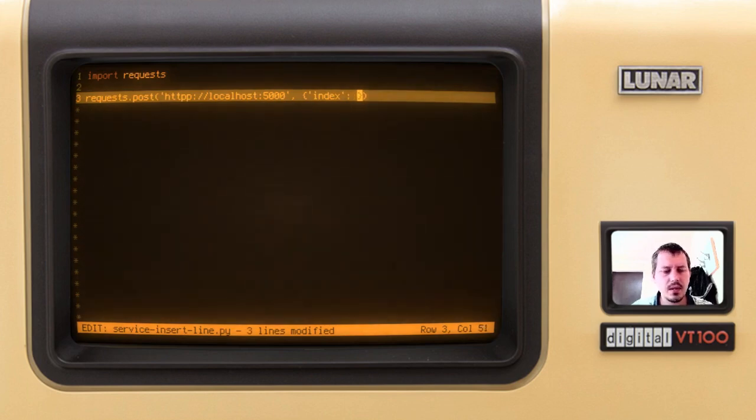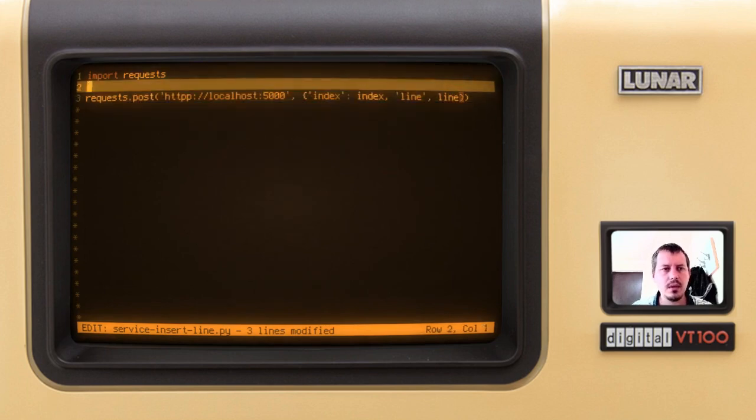So let's say input and let's say index like this, or even better, we'll just do it like index, and then the line is going to be like line.